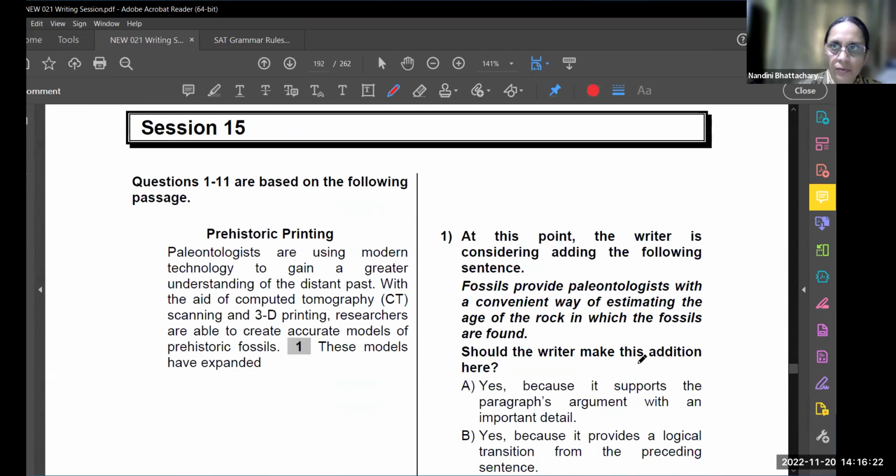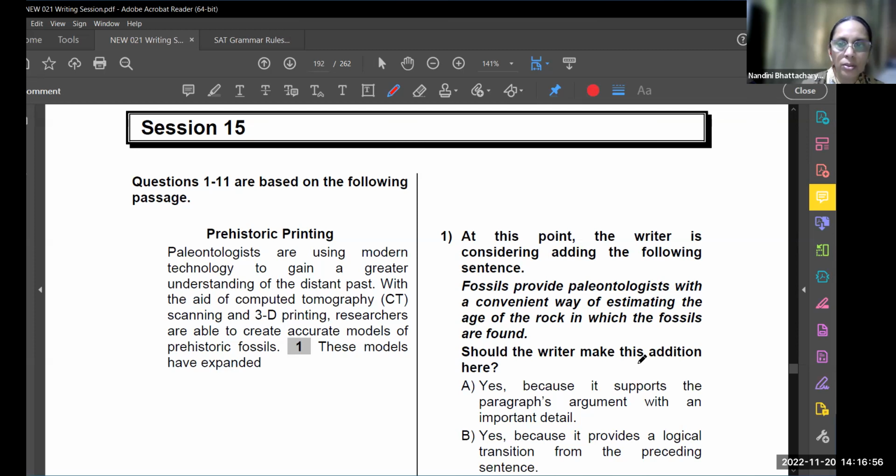So this is session 15. Now what we'll do is I'll time you. So you have to follow a timing. We take an entire passage. Here you have 11 questions per passage. That's the number of questions you will be encountering in your exam. So 11 questions per passage. Ideally, you should be able to complete a passage in 8 minutes. Right? 11 questions in 8 minutes.